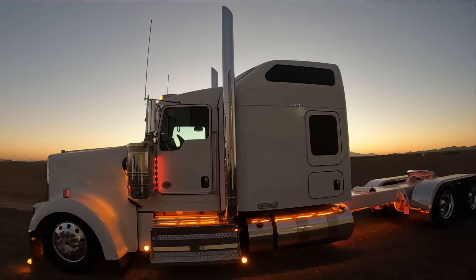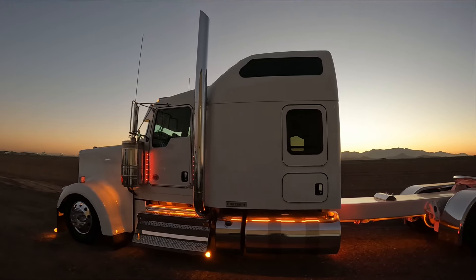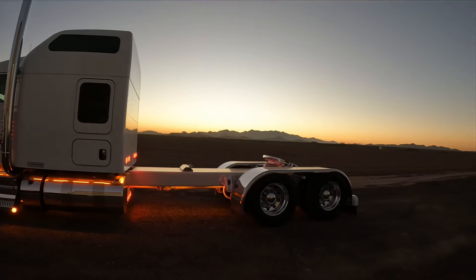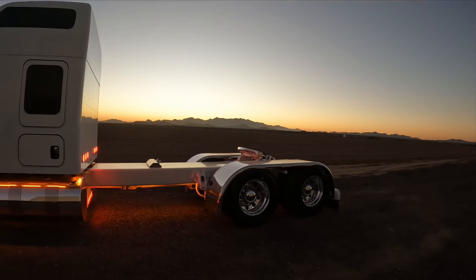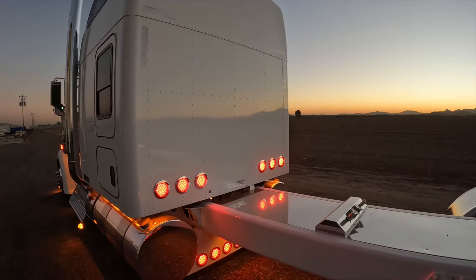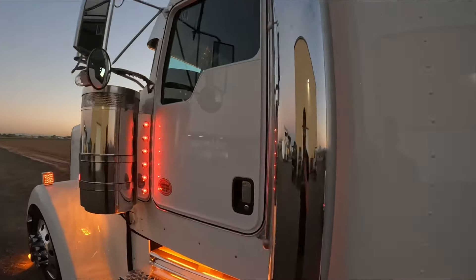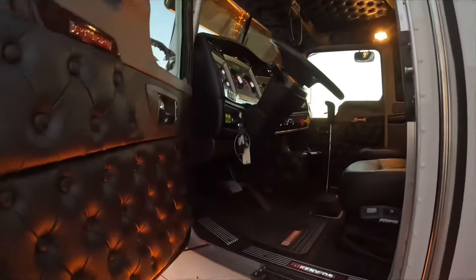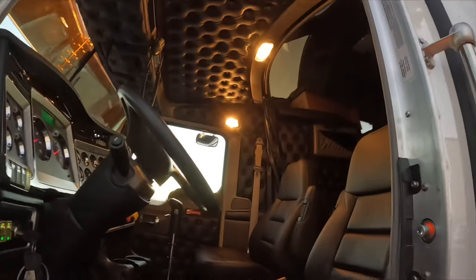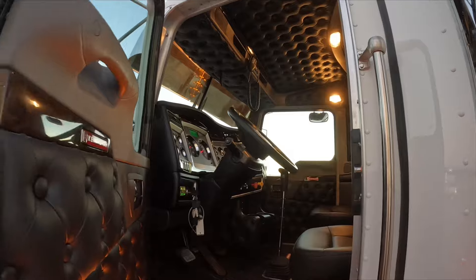We got some seven inch pipes on here — they are dummied, but it does have a weed burner up underneath to get rid of the goofy stock ones. It doesn't really sound like we did a whole lot, but this was quite a project. Peeking inside here real quick — didn't do much on the inside, all stock. Button tuck Seattle package in here, all black, classy, very clean looking. Turned out pretty bitching.